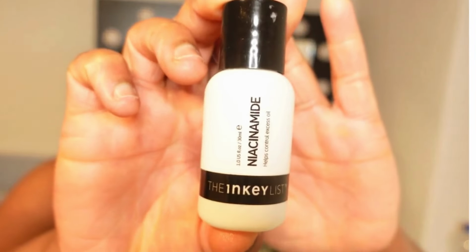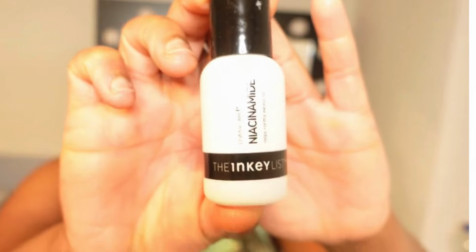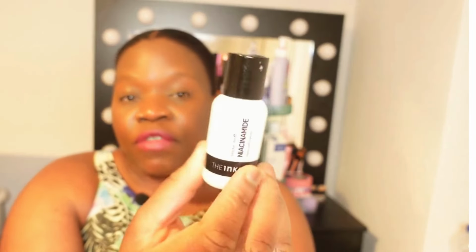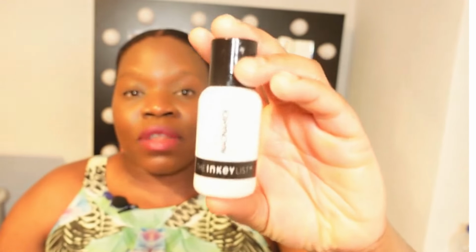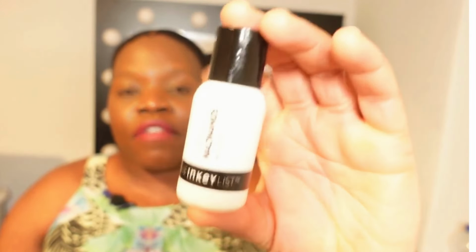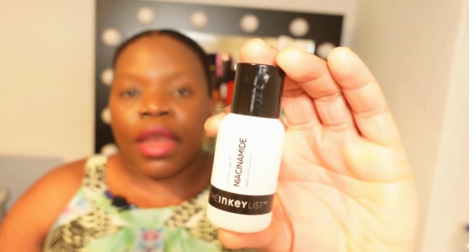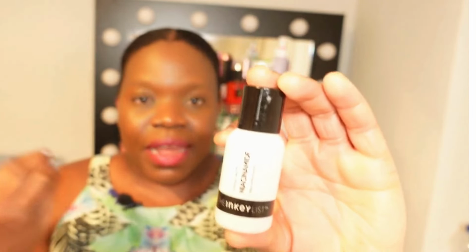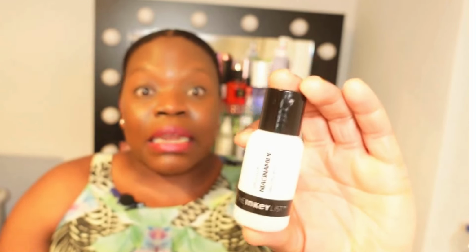Niacinamide, if you've got sensitive skin, dry skin, it's a very good exfoliant to use almost on an everyday basis, because it's not harsh, it's not going to sting you, it doesn't have any side effects. I've had very few people complain about this product. It's beautiful, and I use niacinamide almost on a daily basis, and I've got oily skin. So yeah, it's a very good product to use if you've got dry, flaky skin. It gives you that nice buffering, that nice exfoliating without any side effects.